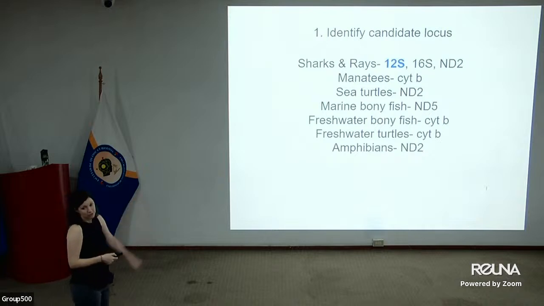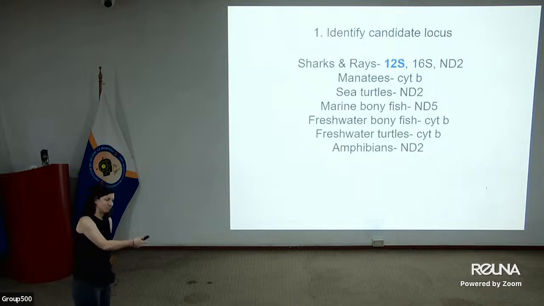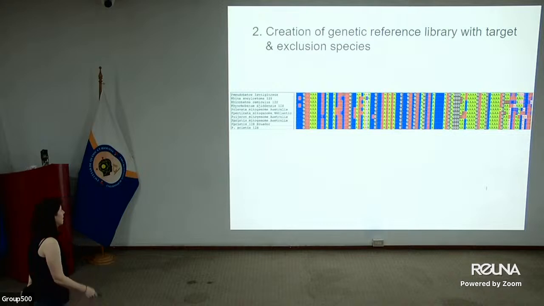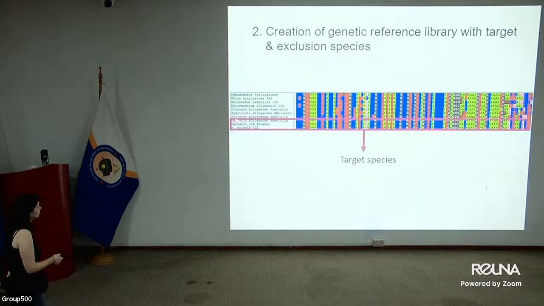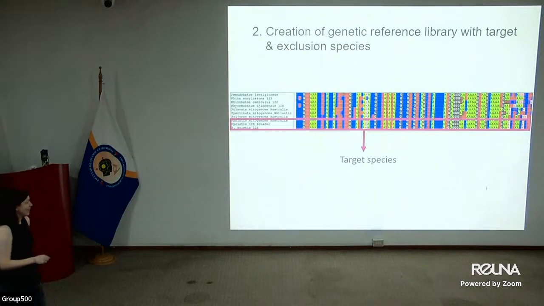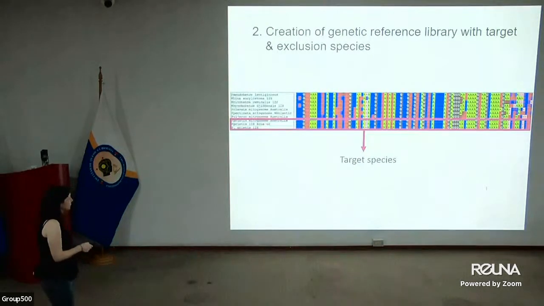For large-toothed sawfish, we use 12S. There's conveniently a lot of 12S data available, which I actually generated 18 years ago during my graduate work. Then we create a reference library of that gene. So we've got our target species on here. This is a full mitogenome from Australia. And then we have a tissue sample from an animal from Ecuador. This is just an example. This is obviously a much larger data set than this, but this just highlights that we have samples from across the range. And this is another one.